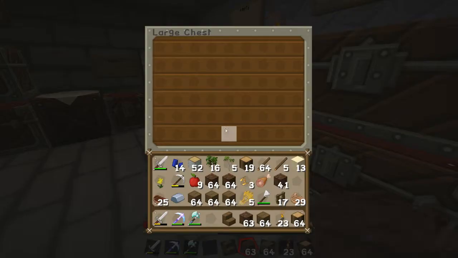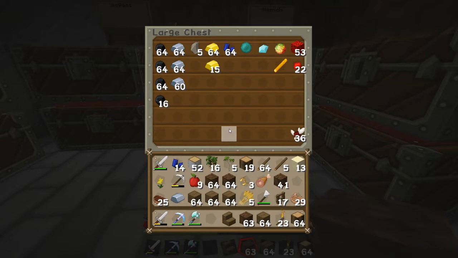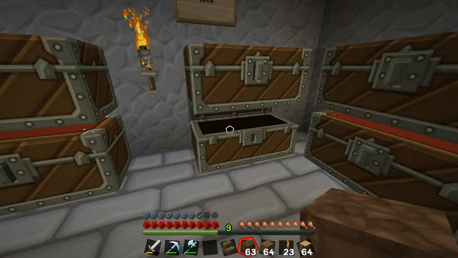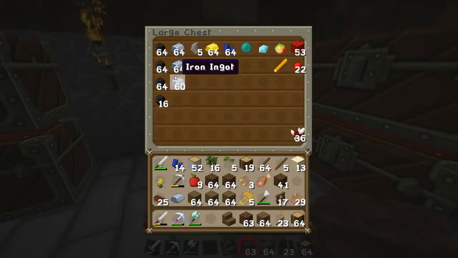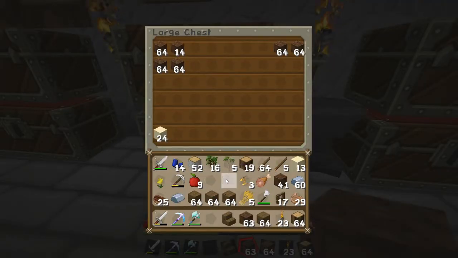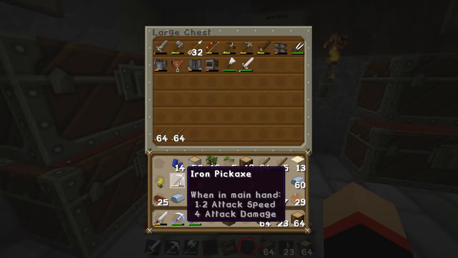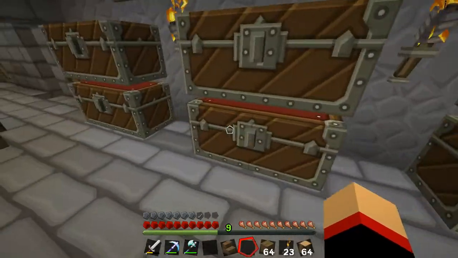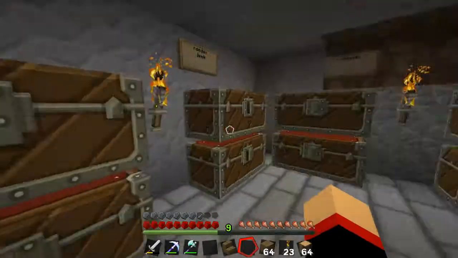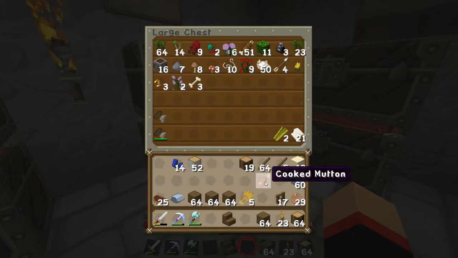Whatever the hell it is. I've got no idea where I put my bucket. No idea. We'll just make a load more. So we'll chuck the weapons we don't need in there for now. Get rid of the apples. What else don't we need? Saplings, flowers, wheat.